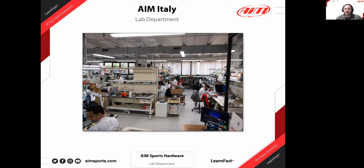Finally we have the lab department, which is the place where all devices are mounted. So we take from the other departments every single part. We test the board, we program the board. We have the process that puts the board into the mechanical part. We have another test here to check that all is okay.